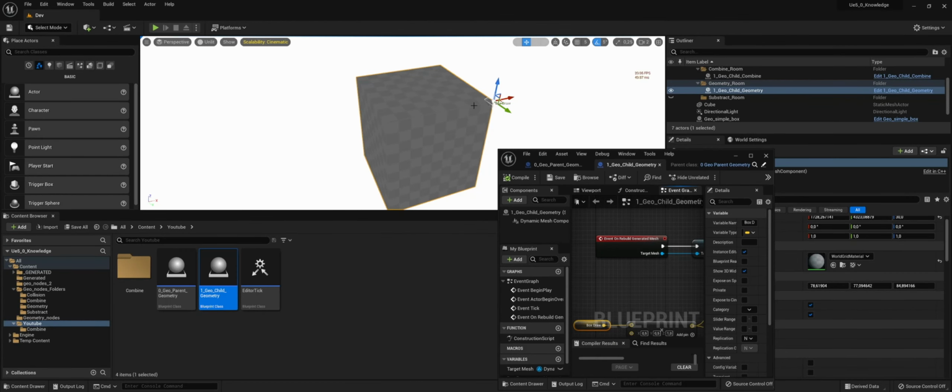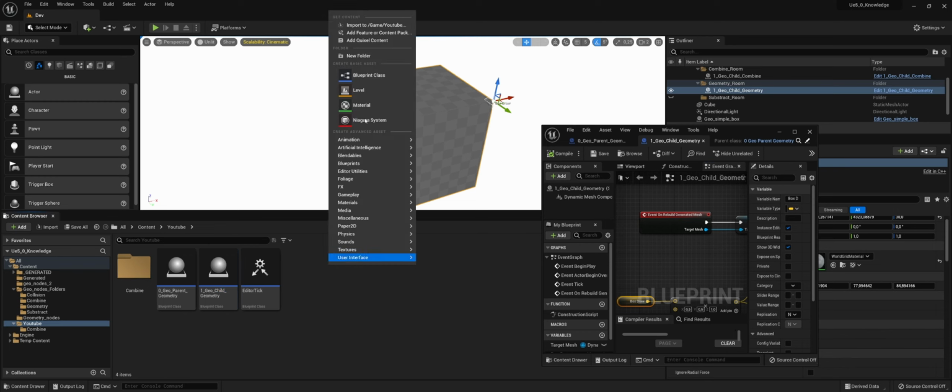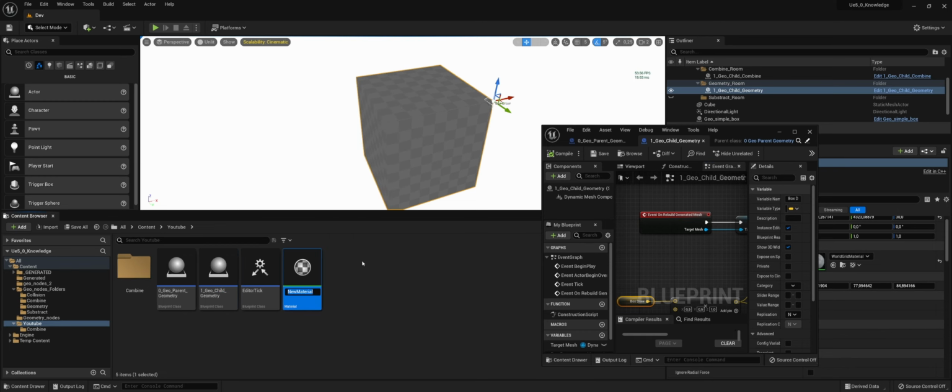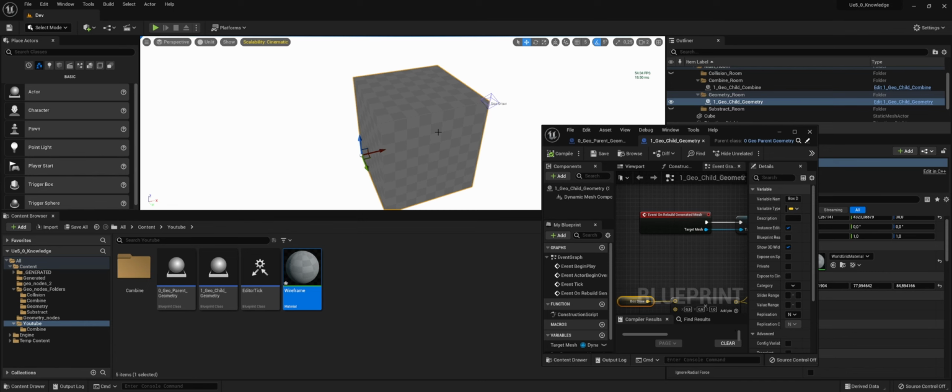So now I also want to give it a material, so it looks a certain way. For that, we obviously first of all need to create a material. So we can right click here and create a material. And we're calling this wireframe because this thing should not actually be looking good. It should just visualize for us what the geometry combine will combine for us, and we give it a proper material inside here. So we just want to visualize it nicely so we can work with it, not make it look good.